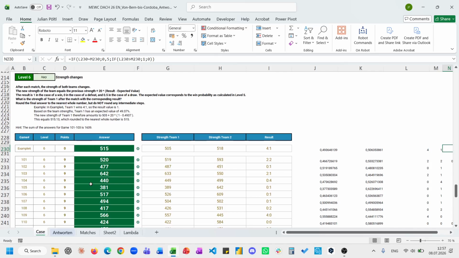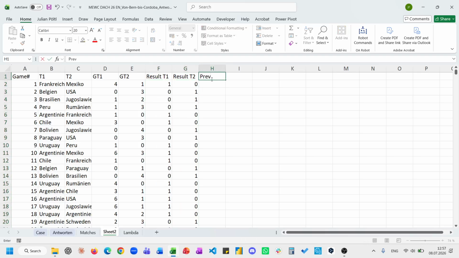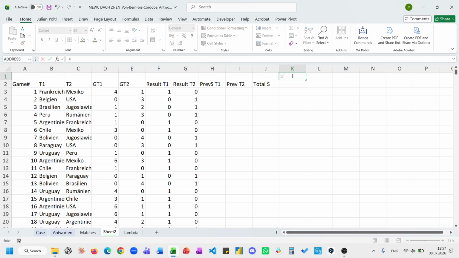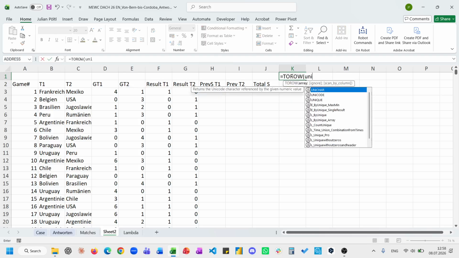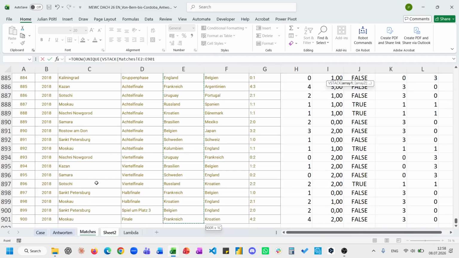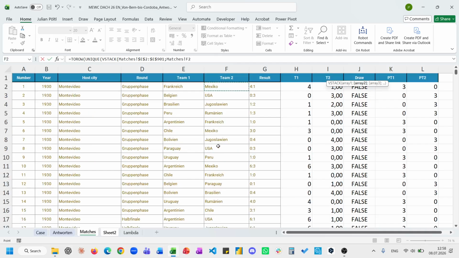And now we need the previous strengths of both teams. Total as so. And now I'm doing the following. To row, unique, VSTACK of team 1 and team 2.